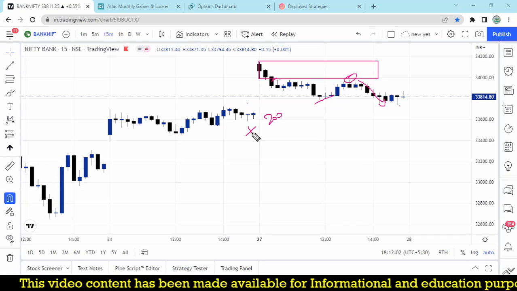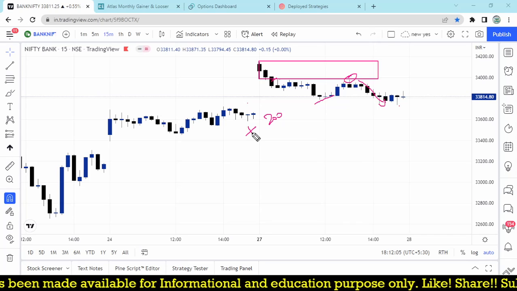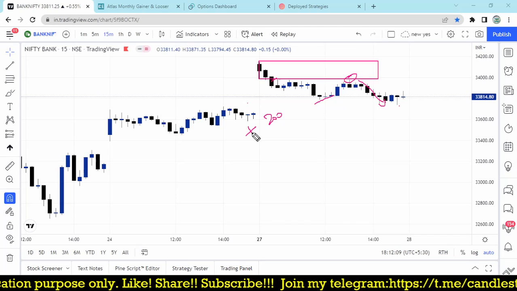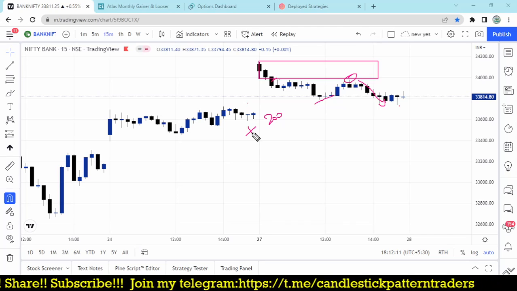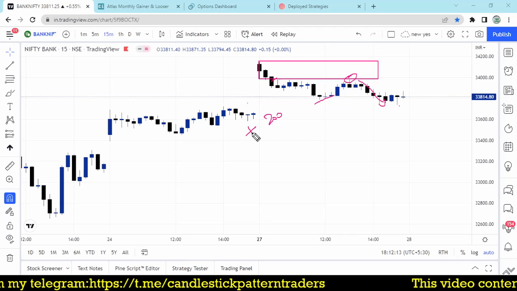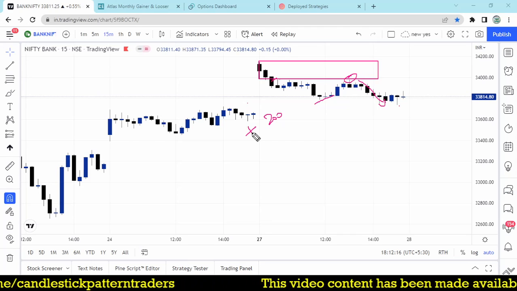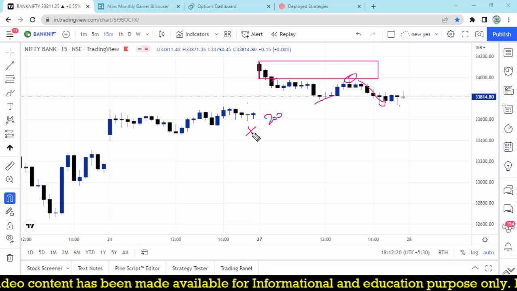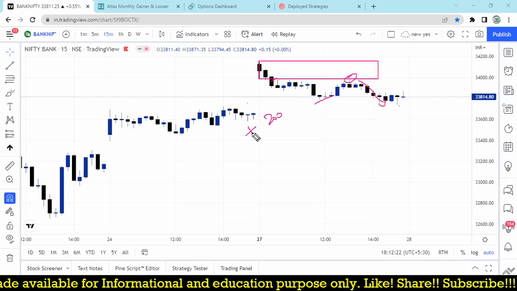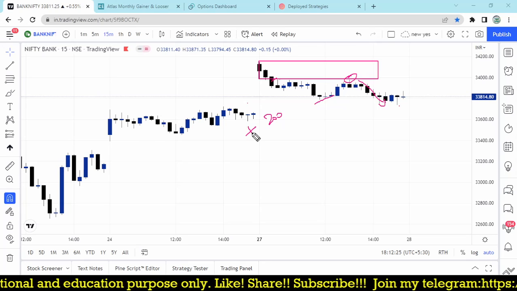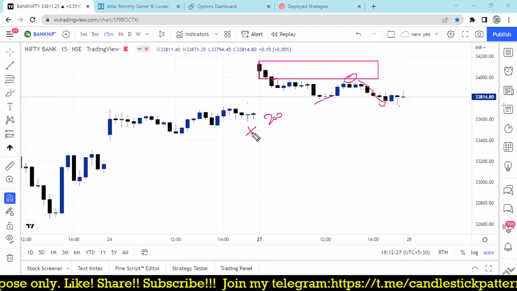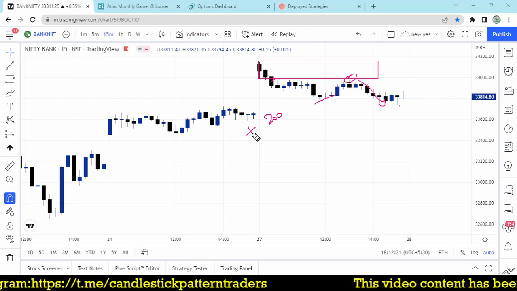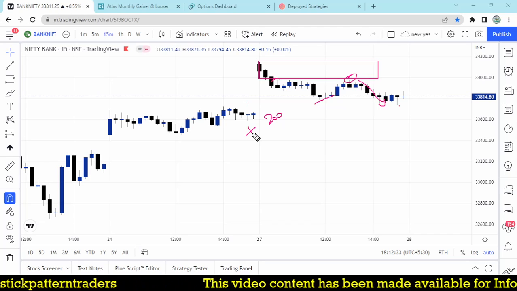Here I'm not going to discuss how many points Bank Nifty went down from the top, or how many points it is down from the ORB breakout, whatever time frame you have taken. I am taking the 15 minutes ORB breakout. After that ORB breakout, it never triggered your stop loss. It may break on your sell entry point, and it never broke your stop loss. Maybe you are holding the position.